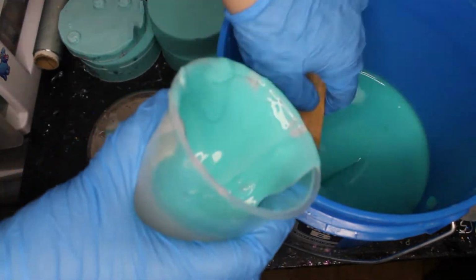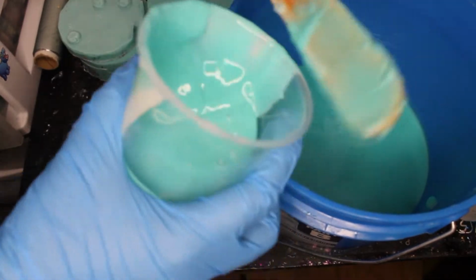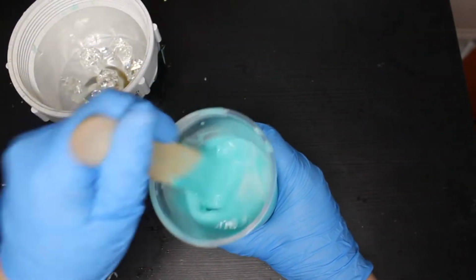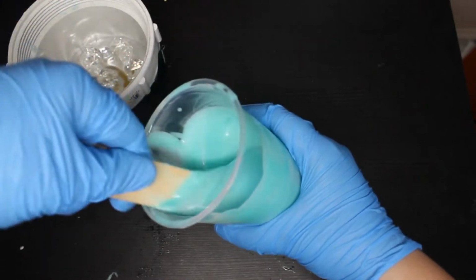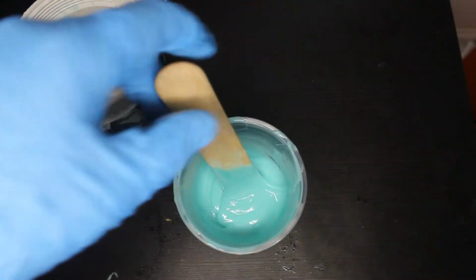For this specific mold, I do use about 100 grams of part A and 100 grams of part B, which works out to, I believe, 3 ounces of each. Keep in mind that is only for the bottom half of the mold. For the top half I use 50 grams of each, so 1.5 ounces each.